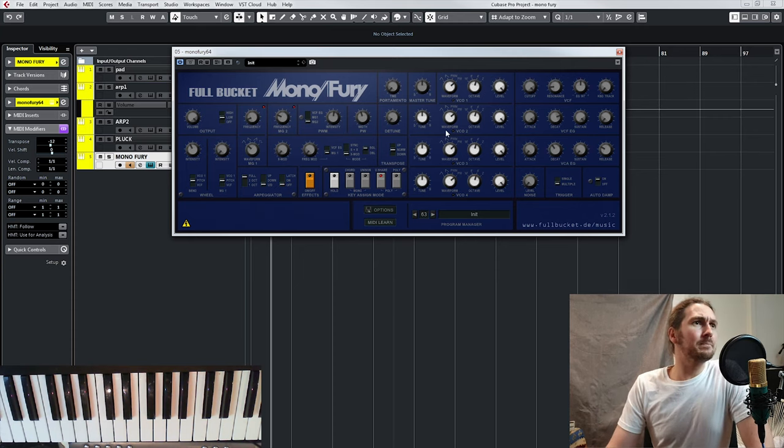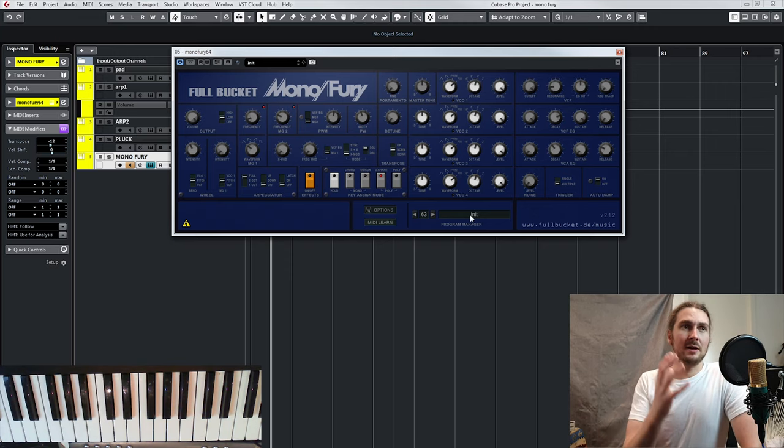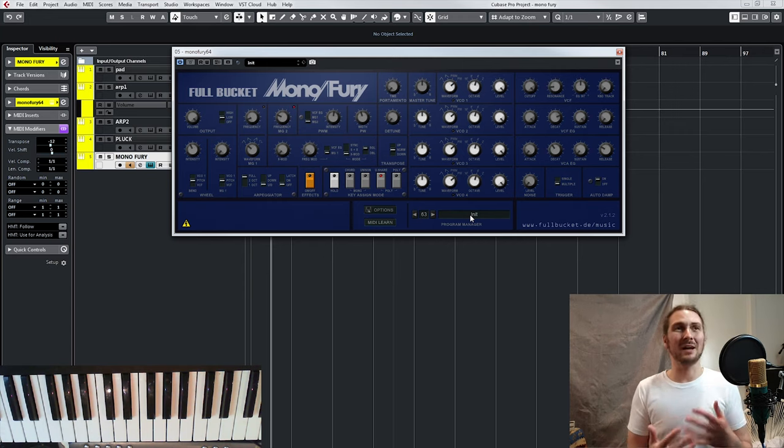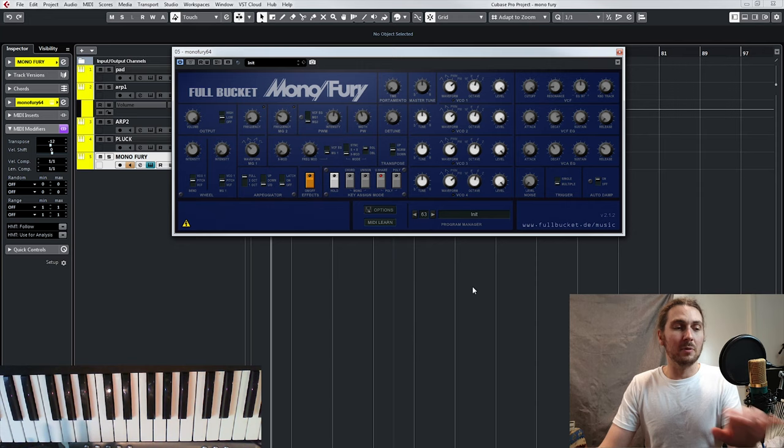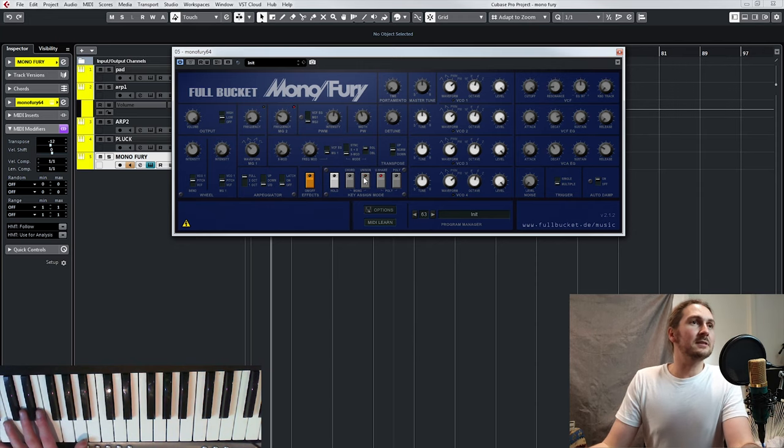So I quickly just wanted to have a look at the unison modes in mono and the arpeggiator, and then we'll go through some different sounds that are already built in, because that's the most important thing, the sounds. Now, I could explain how every single function works for every synth plugin I do, but not all of you really want to listen to that. So we'll get to sounds you might really want to hear. But first, let's go into unison.